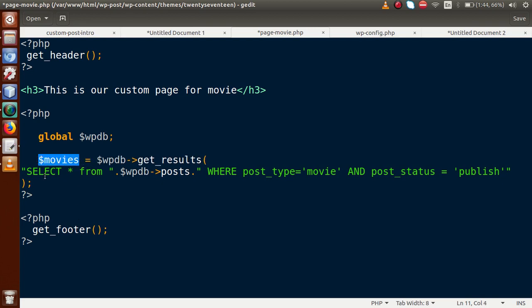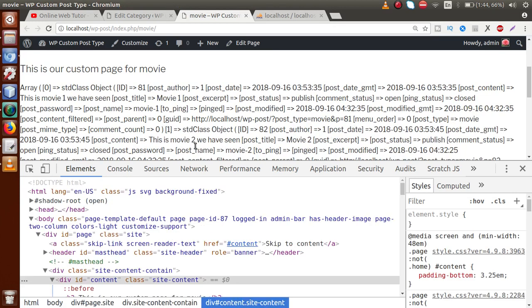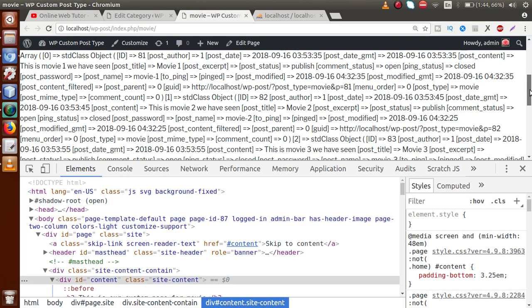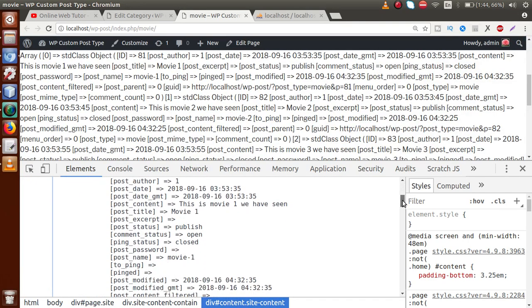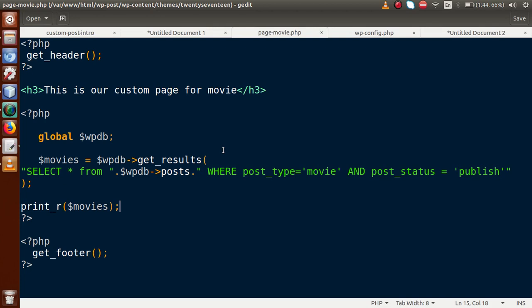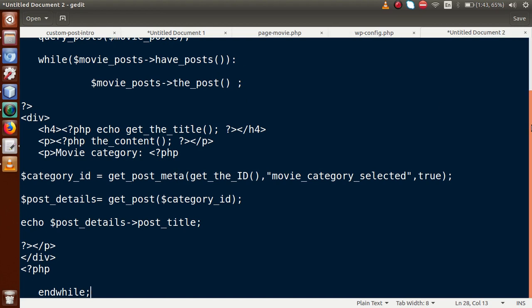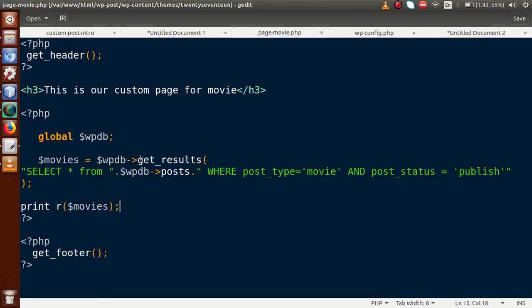Okay, so if I make use of these movies, let's print_r, and now if we save this file, again reload this page, as we can see the results are the same, without any changes. If we inspect that and scroll down, these are the details that we have retrieved from our custom SQL query. So we have basically three options, guys, to retrieve data from our custom post type to our front-end page. First, we saw the use of the WP_Query inbuilt class. In the second, we used the function called getPosts. In the third, we used our custom SQL query to get all the data from our wp_posts table.